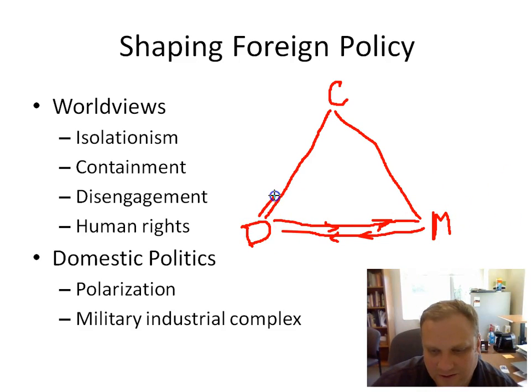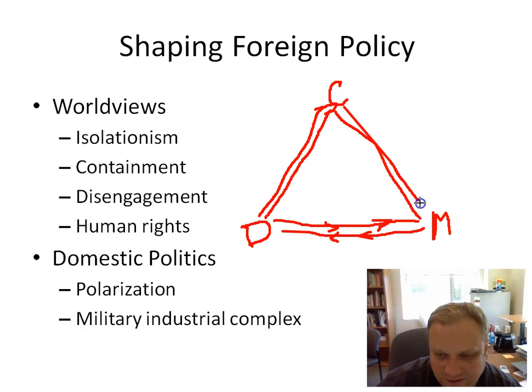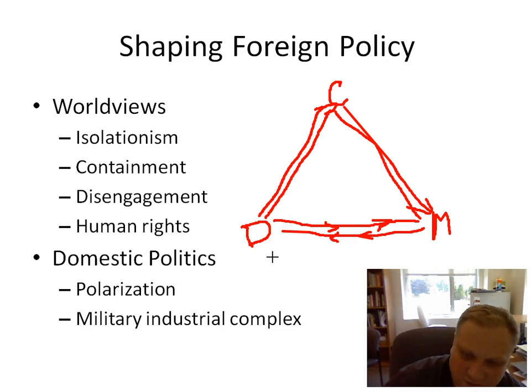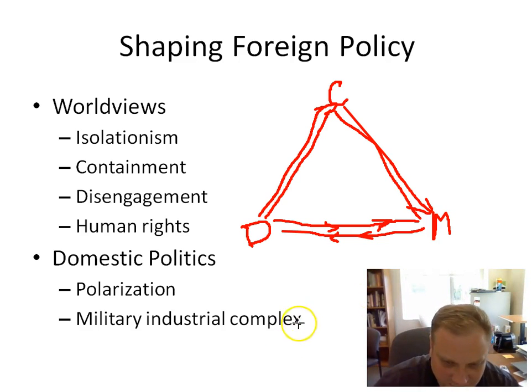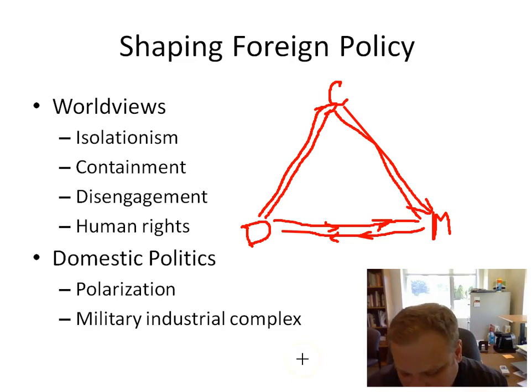They will lobby Congress and give money to Congress people for campaigns and these sorts of things. And then Congress will appropriate budgets to the military. So what we see is this cycle of how it's in the best interest of each party to mutually support each other. This is called an iron triangle. It is also, in this case, referred to as the military-industrial complex, which is allegedly the alliance between military leaders and corporate leaders.